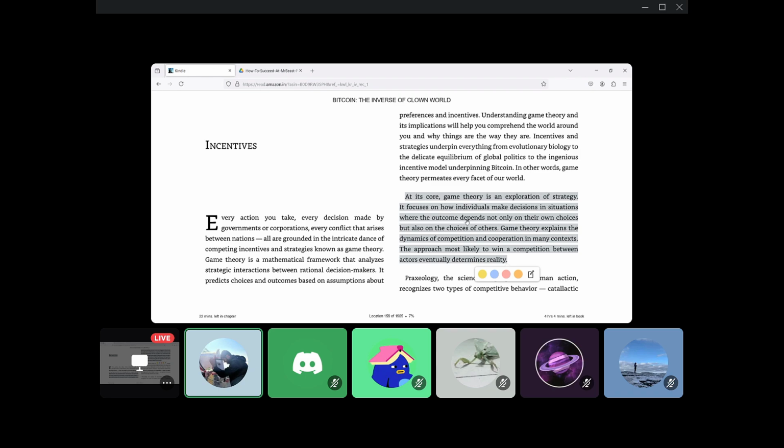Right. A simple example is that of chess. In chess, your strategy does not only depend on your own choices. It's not like golf, where your strategy is just to make the ball go in the putt as soon as possible. And I'm not a golf fan, so if somebody here is, please do correct me. But to the best of my understanding, your actions are not really dependent on someone else, because your proficiency in the sport only depends on your skills. But in a game like chess, you always have to take into account the other person's moves, because that changes the dynamics of the game at every instance.